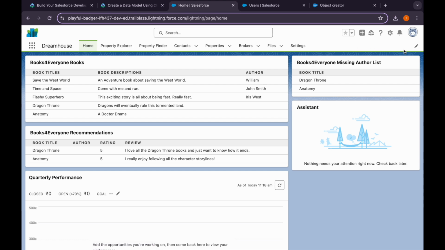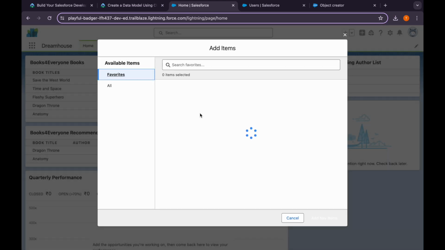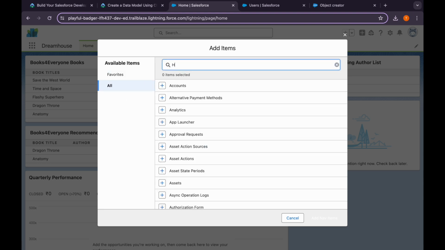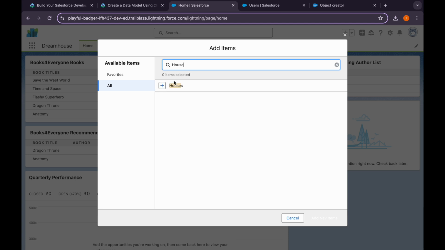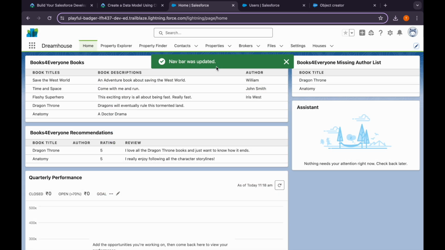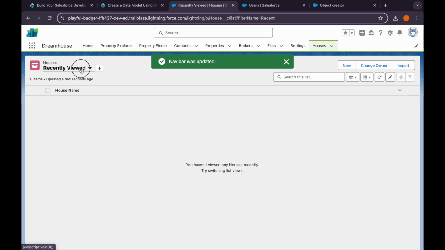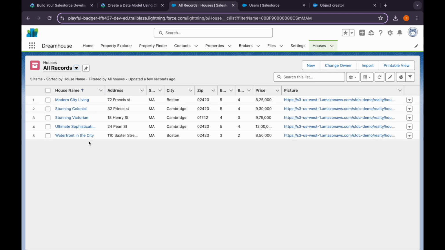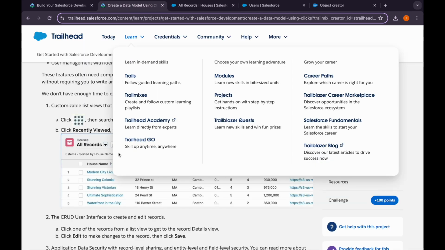Now I will add our house object here only. I'll add this, add more items. It is not mentioned, we are just doing it. Save, then I'll go here and click on all records. Now we have all the houses which have been imported.